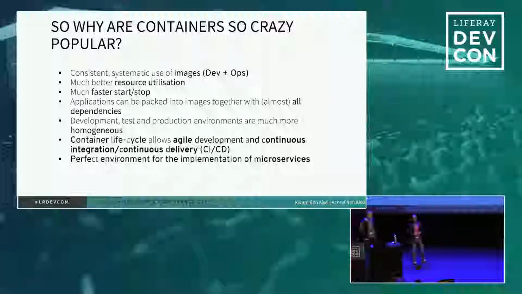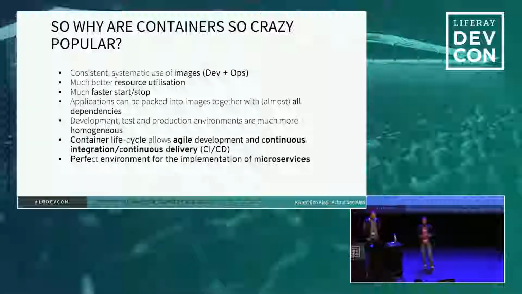Containers made a very easy way to deploy applications. And for people who are doing it already, you may say it's very easy today to grab an image from Docker Hub, make it run on your laptop, do some modification on it, push it again, and take this same image and make it run on production. It's quite easy. It's a good way to avoid the syndrome of "it was working on my laptop."